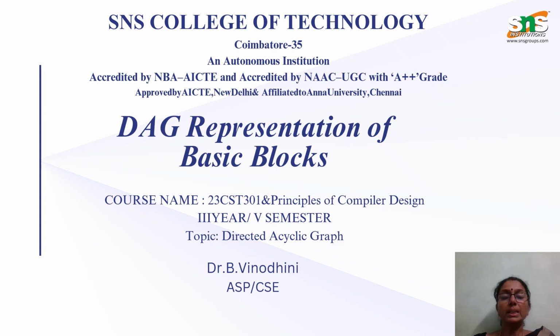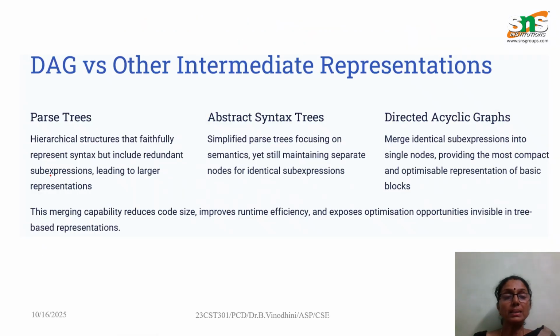Hello everyone. In this video, we are going to see the topic on DAG representation of basic blocks in compiler design. So what does DAG mean? It is a directed acyclic graph. So, the DAG versus the other intermediate representations. DAG is an intermediate representation of the three address code that could be used in the code optimization phase.